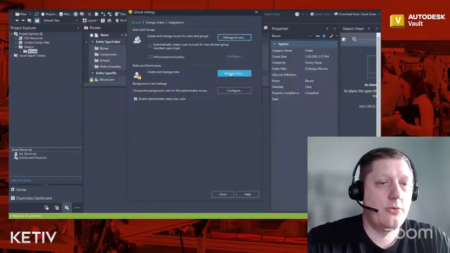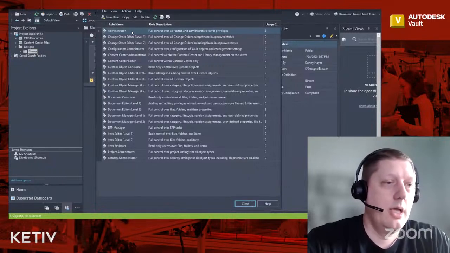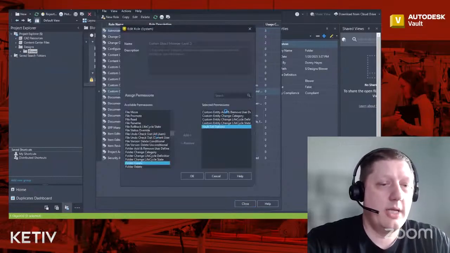To look at the roles in more detail for those groups, you can click the roles button and get a list of all the roles. To see the specific permissions, double click on the role you would like, where you will get a list of the permissions assigned to that role underneath selected permissions.